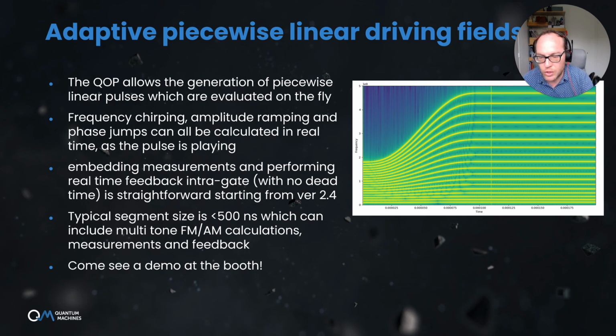So you could do segments of 500 nanoseconds or 1 microsecond, and you could feed back on the gate as it's playing, segment to segment. You could have a 1 millisecond pulse split into 1000 1-microsecond segments or 2500 nanosecond segments, and every segment you can perform a measurement and feed forward the result of this measurement to the next segment to stabilize the overall gate against laser intensity fluctuations, phase noise, maybe up to a certain bandwidth, and so on, magnetic field instabilities. So this is a cool new feature that you can do.